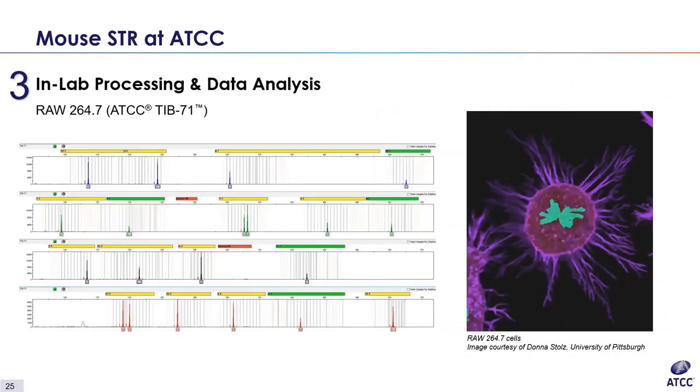Once the spotted FTA card is received here at ATCC, an acknowledgement email will be sent out to confirm sample receipt. Our biologist will then begin processing the submitted sample and generating the MouseSTR profile. Here on the left is a sample profile matching one of our ATCC cell lines, TIB-71. Once the sample profile is generated and the data is analyzed, the allele calls will then be run through our MouseSTR database. At this step, our database will identify any matches to an ATCC cell line using the Tanabe matching algorithm. Let's take a look at the final report generated for this sample, which matched 100% to the RAW macrophage cell line TIB-71.